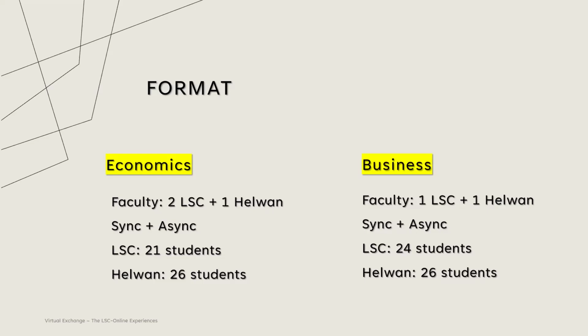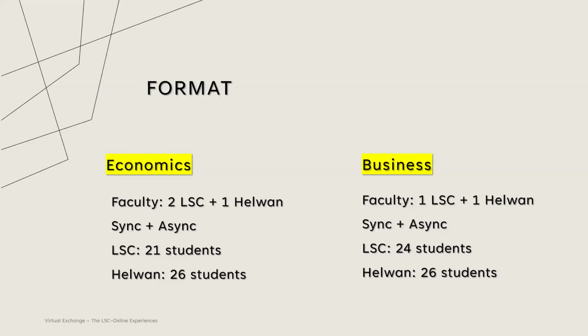But we ended up with 21 students, and Helwan had 26 students. So it was one way of creating groups where they could work together. In the business scenario, it was me, from Lone Star College, and we had one faculty from Helwan University. Again, it was similar, synchronous and asynchronous sessions. And I'll go a little bit more in detail as we go along.